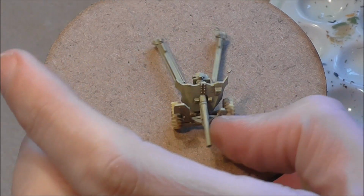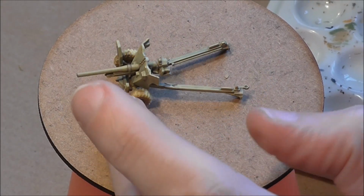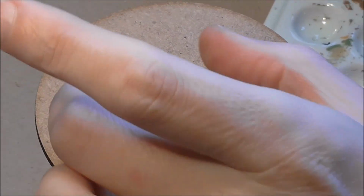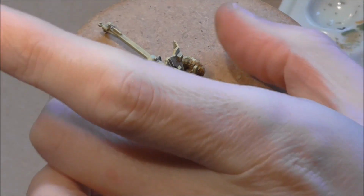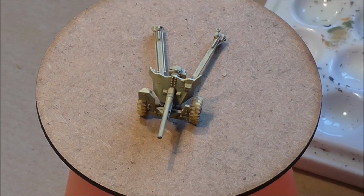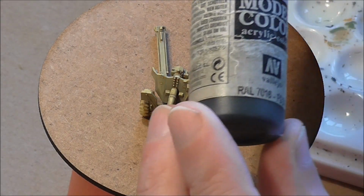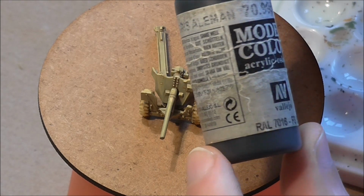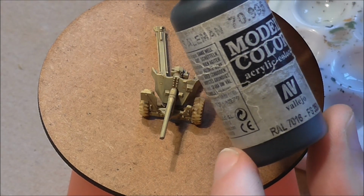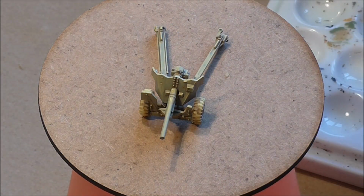So these are in the desert, very light vehicles, chips would stand out quite strongly, and just the nature of being in that sandy environment you're going to get some chipping. So I'm going to use German grey watercolour, believe it or not that says German grey. I think that's 995, but it's German grey. It's a nice dark kind of metallic kind of colour. I'm just going to put a little bit out onto the palette there. It doesn't need a lot at all.